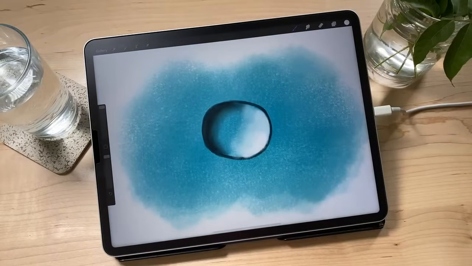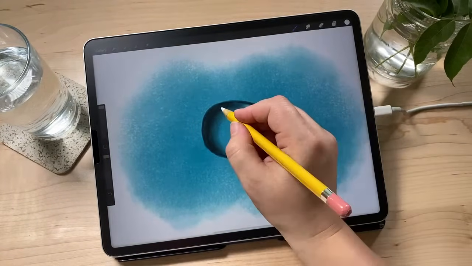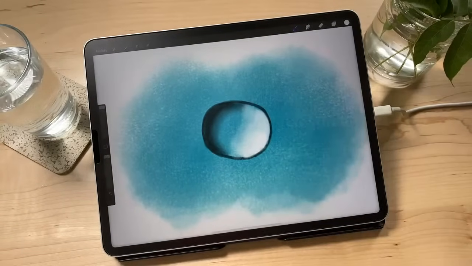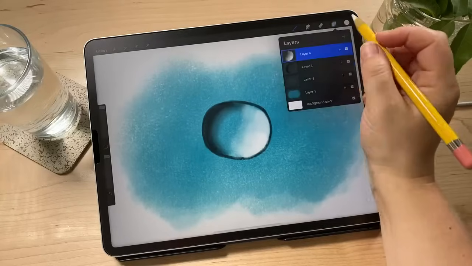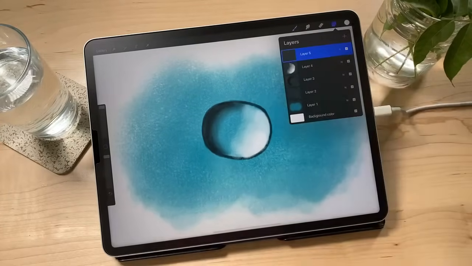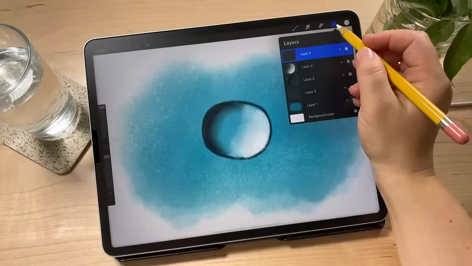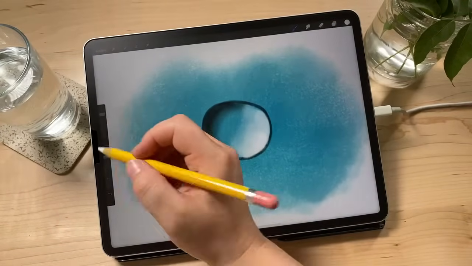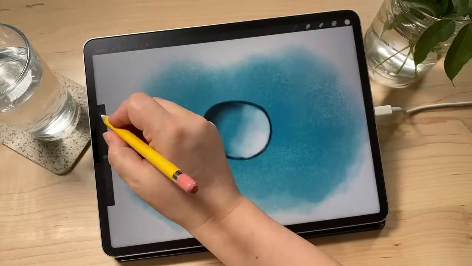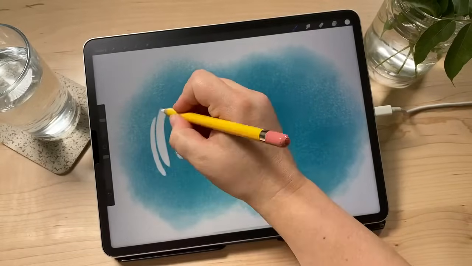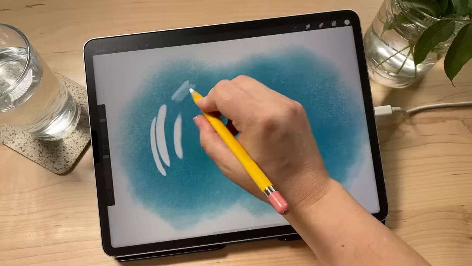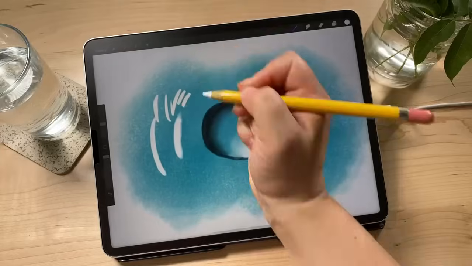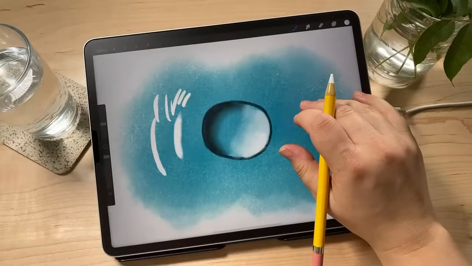There's a couple more things we need to do to really sell it, and that is a specular highlight here, which is a really sharp highlight, and then the shadow over here. So I'm going to go ahead and create a new layer for the sharp specular highlight. I'm going to use the same brush and take the brush size down a little bit so that I can get nice, sharp lines. I can press a little bit heavier with this brush. If it's light, it'll be kind of opaque. Maybe a little smaller than that. Yeah, so I can get nice sharp lines if I make the brush size a little bit smaller.